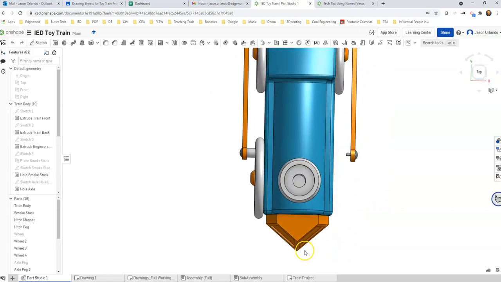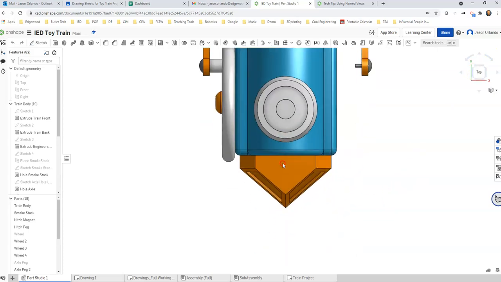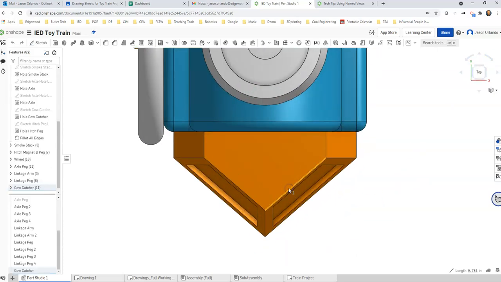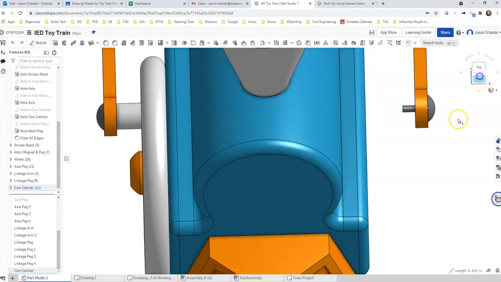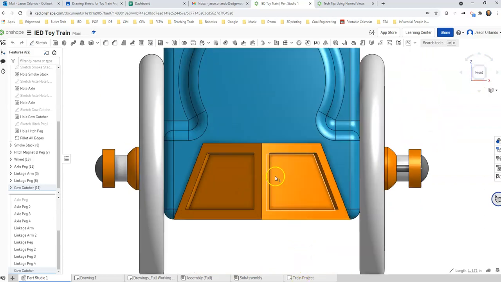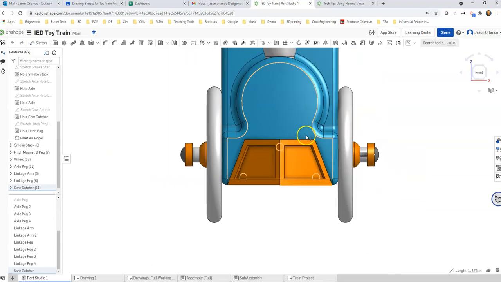So, to understand from a top view, if this edge on the top was in line from this top perspective with the bottom, then it wouldn't be a compound angle. We would only have it being sloped backwards as we go kind of left to right from the front view. But it's not just sloping as we move to the right, it's also sloping as we move from the bottom to the top.